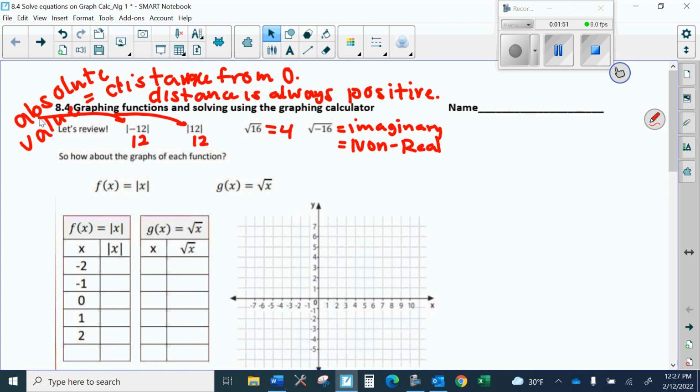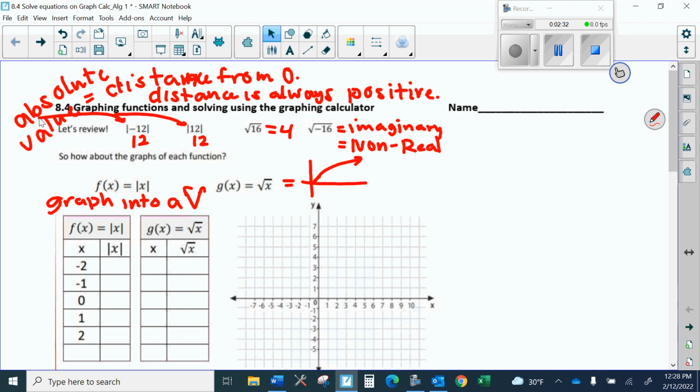All right, so how about the graphs of these functions? I've talked about this before. An absolute value graph graphs into a V. And we'll see that here. We do an X, Y, T chart, graphs into a V that opens up or down. Okay, I'm just going to put one there. And we talked about what a square root graph looks like. That general shape looks like that right there, starting at 0, 0. And this is before any shifts. Okay, another unit will be doing the shifts of the functions. You're just doing the basic functions right now. Another chapter will be doing shifts with them.